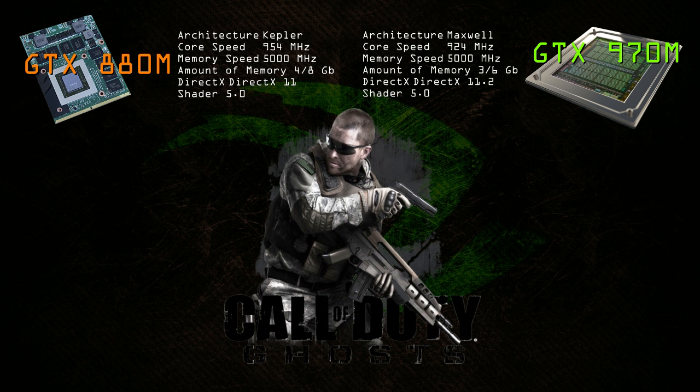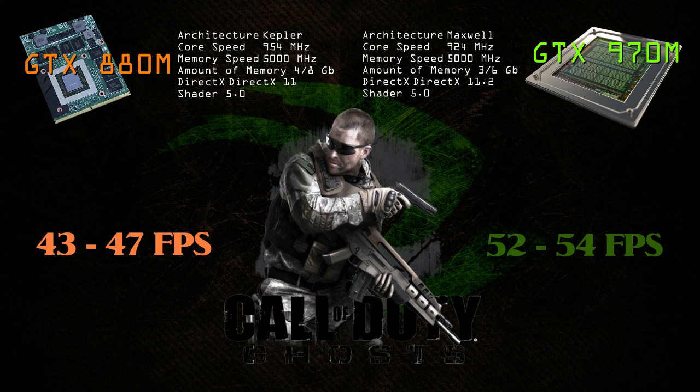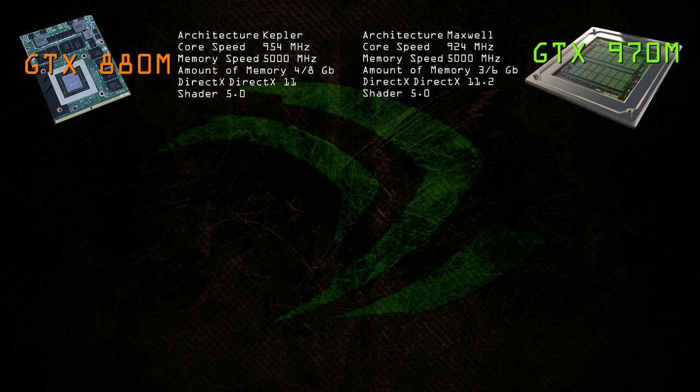Call of Duty Ghosts: 43 to 47 frames. Compared on Ultra to the 970M, and that was 52 to 54 FPS.